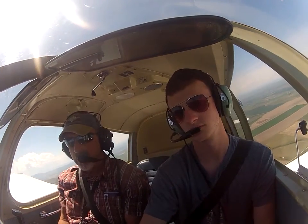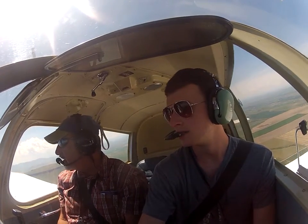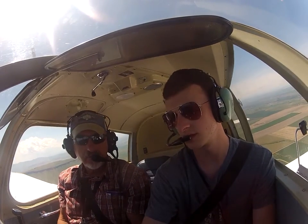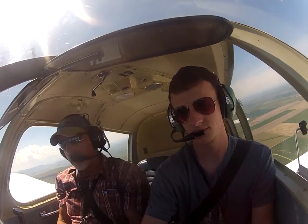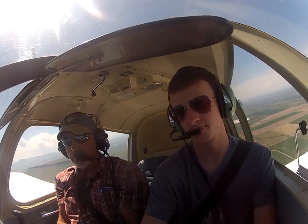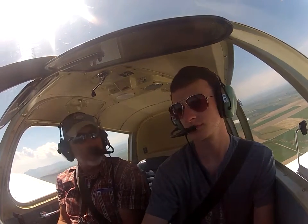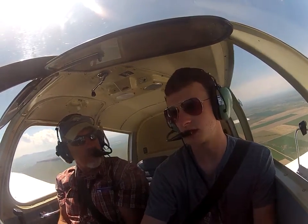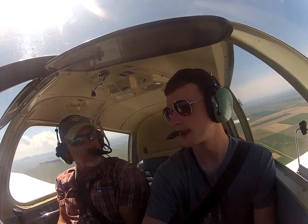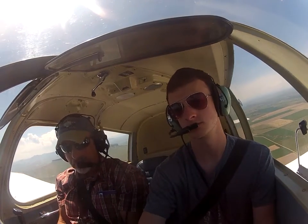You want to know what rate to descend at 8 miles out? You can look at your speed, or you can look at your airspeed. But we got ground speed here, which is more important. So 94, we could half that, so about 450 feet per minute, 500 feet per minute. In a small airplane, normally you don't want to go more than 500 feet per minute. Unless you have to.